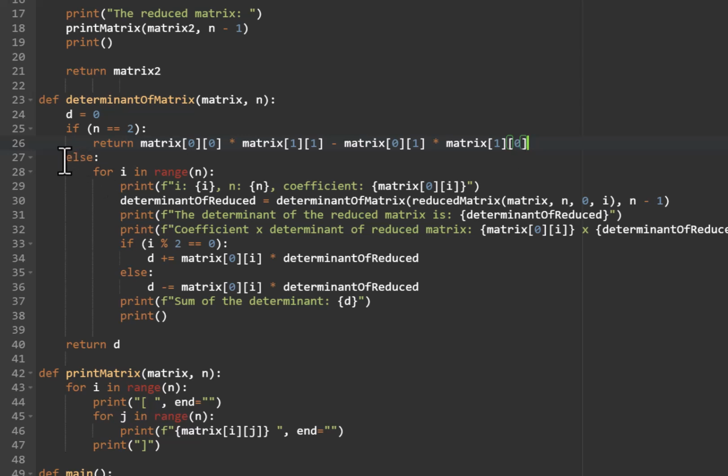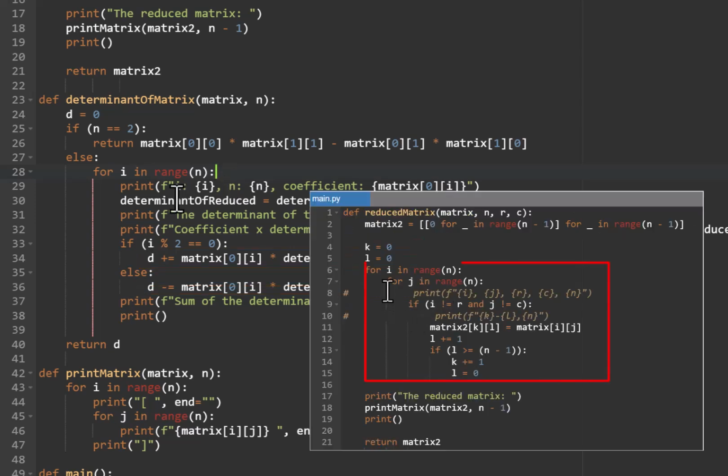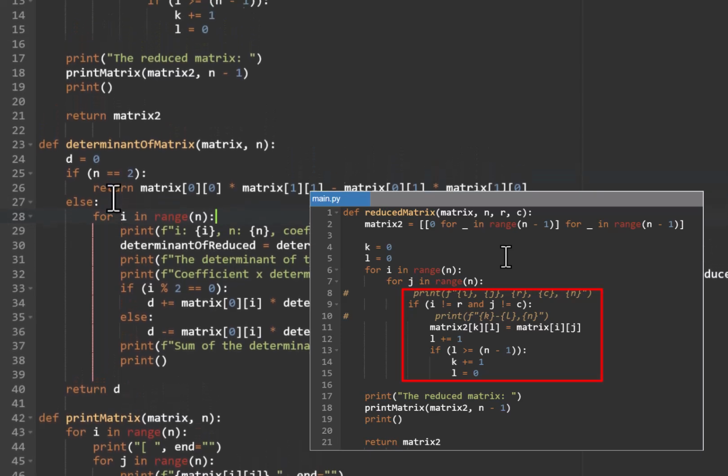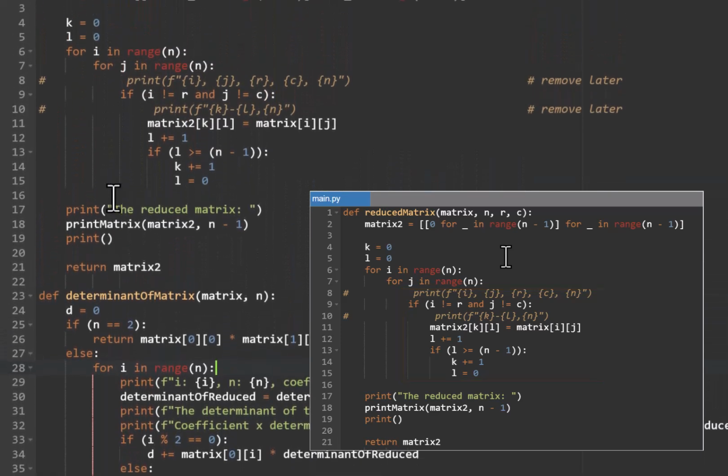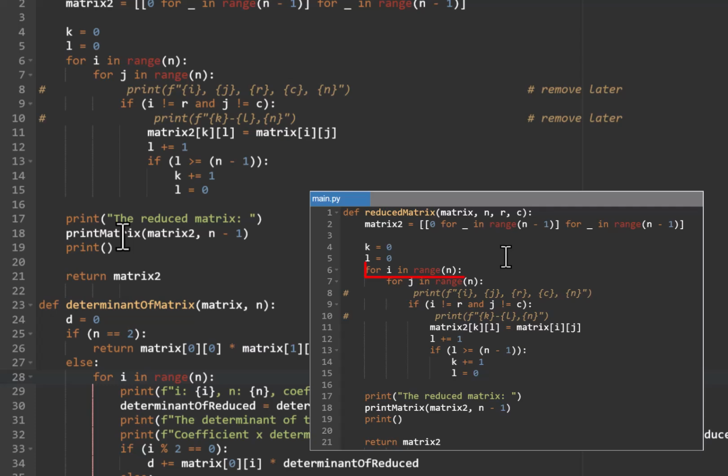To calculate the determinant of a matrix n by n, where n is greater than 2, the entry at position 0,i, where i begins at 0, is treated as a coefficient that multiplies the determinant of the corresponding reduced matrix. Thus, for every element in the first row, this corresponding reduced matrix consists of the values of the original matrix not in the row or column of the coefficient. This entire process is repeated for every coefficient of the first row of the matrix.